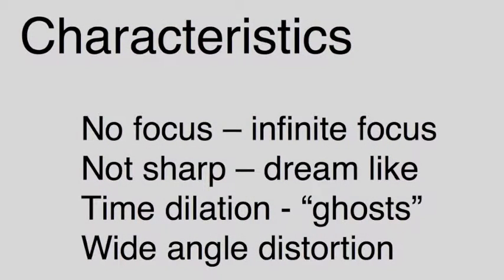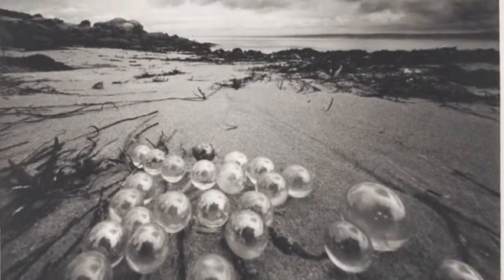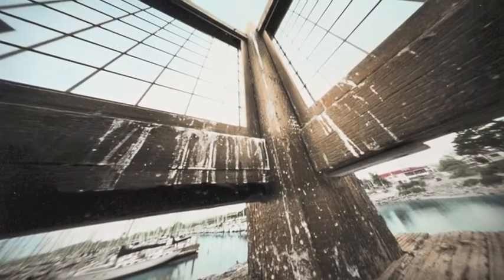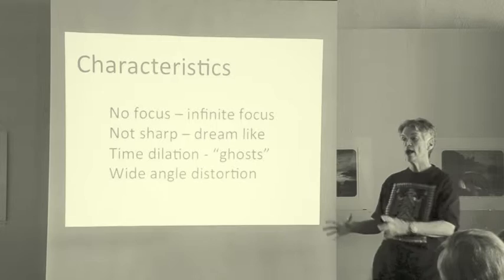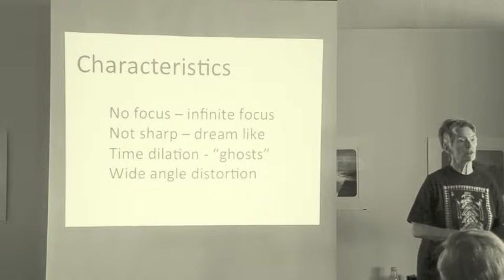Okay, characteristics of pinhole are that there is both no focus, because there's no lens, and infinite focus, because the aperture is so small that you don't have to worry about what's in focus. It's not sharp, it's dreamlike. You have long time exposures because the aperture is so small, so you can get ghosty images. And generally, not necessarily, but generally you want wide angle distortion. Now these are all the characteristics that you want to use to make an image pinhole-y. I'm always telling my students, why are you using a pinhole camera instead of a regular lens camera? What can the pinhole do for you that a lens can't?